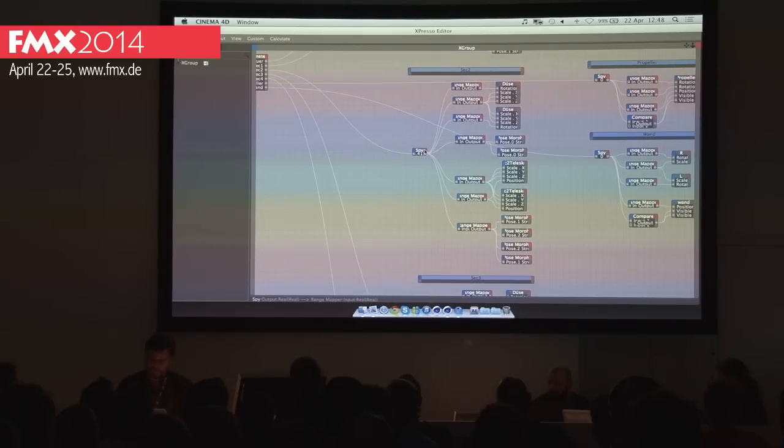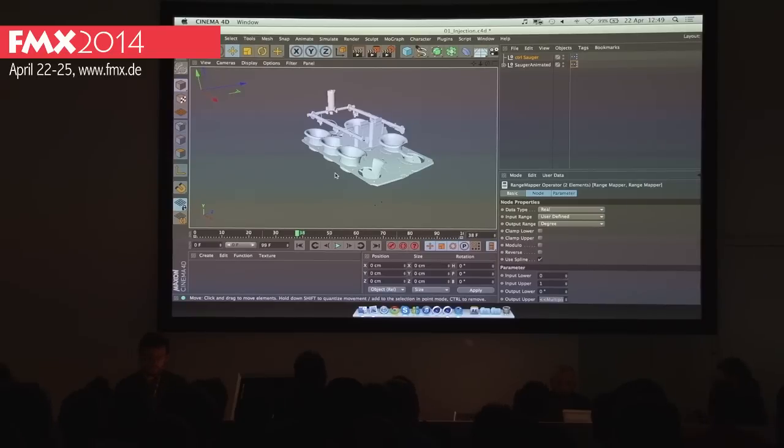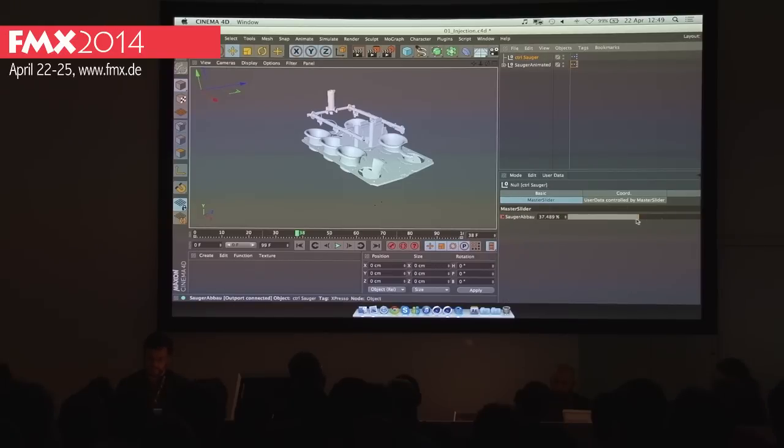It's taking the slider output and feeding it into loads of range mappers, which just change a value range from 0 to 100% that you get from the slider to a rotation. Like you can map 0 to 100% to 0 to 90 degrees, and the object is rotating 90 degrees when you move the slider. Really simple. And it's rather quick to create as well, because once you've got one section, as the mesh is so repetitive, you can copy and paste the Xpresso as well. I think it took around 3 or 4 hours to create this scene here. It would have been quicker if you hand animated it using keyframes, of course, but then you wouldn't get the advantage of having one single slider for the animation guys.